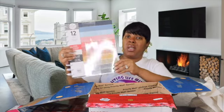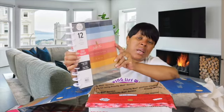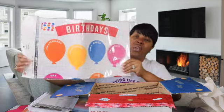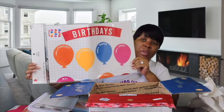Look at this. Isn't this gorgeous? Y'all, look at this planner. Ooh, it's a 12-month planner. Look, that's awesome. Awesome, y'all. And it's a teacher's planner as well. Okay, let's see what else we got in here. Oh, then we got the birthday board. She can use this for birthdays. Put the kids' name and their birthday on the balloon.